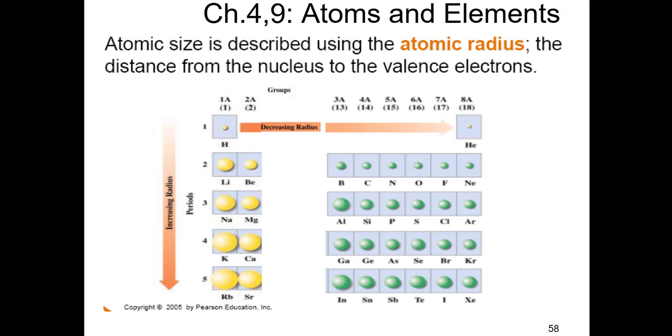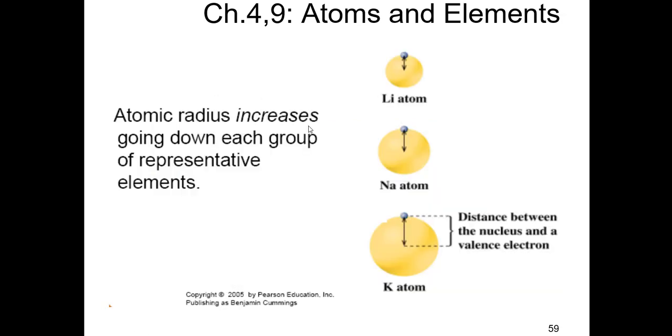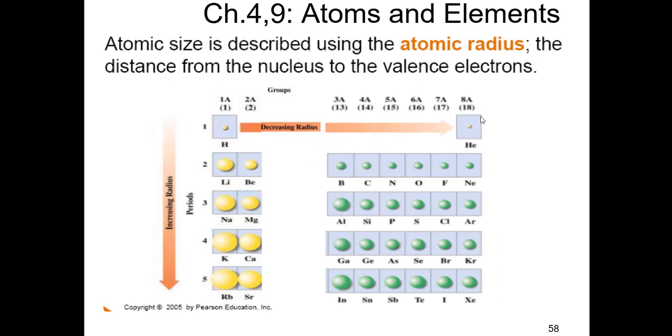So let's investigate periodic trends. I'm going to go ahead and draw my periodic table right here. It looks like that. You can automatically assume that there is a trend: when you go left and down diagonally, the bigger the element. So left and down diagonally, the bigger the element. So just kind of memorize that trend.